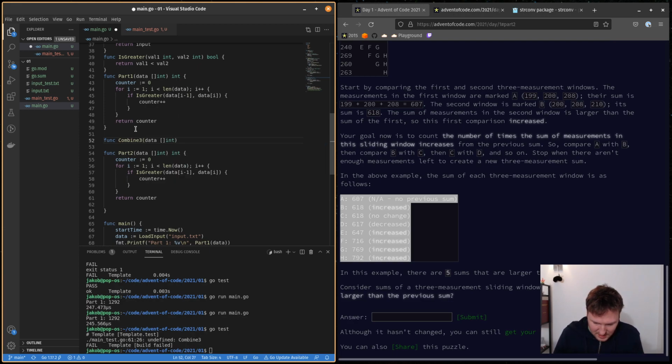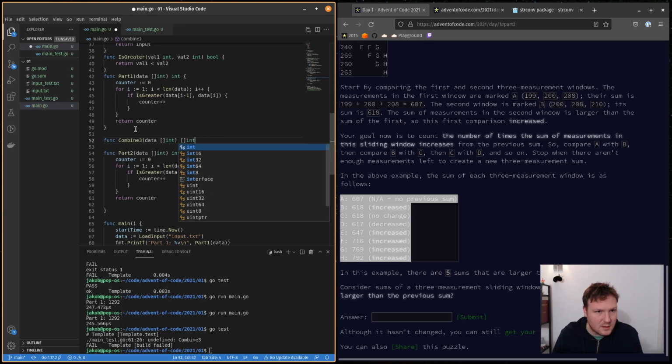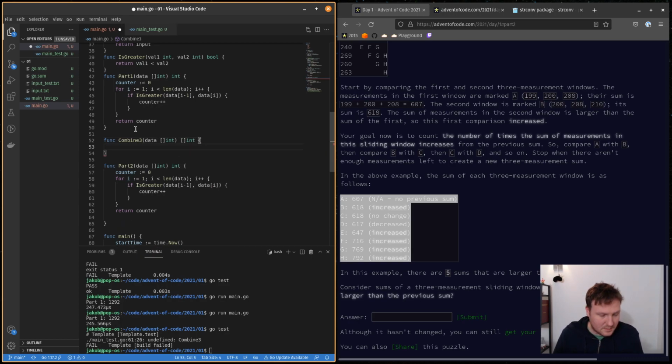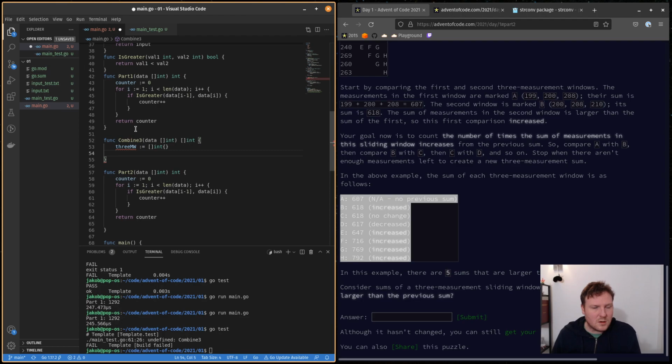And we want our output also to be, what should we call this? 3 measurement window equals empty set there.